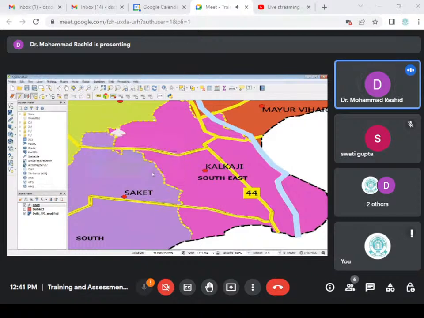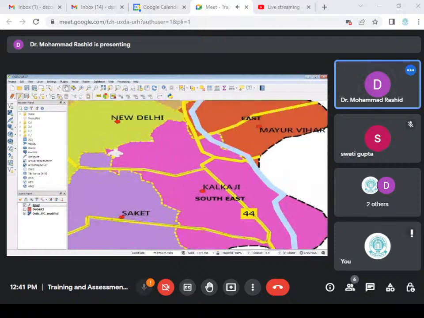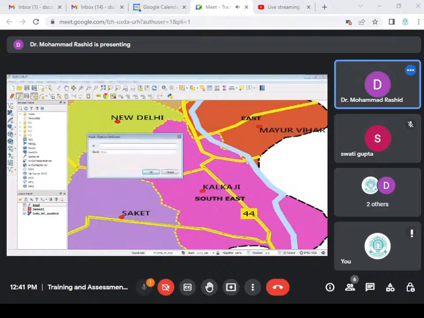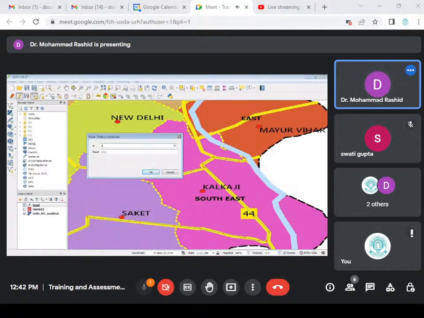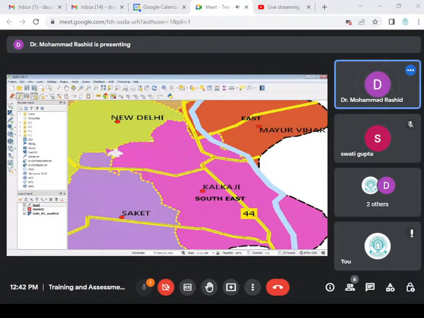Click OK. Click OK. Now we have digitized all roads.